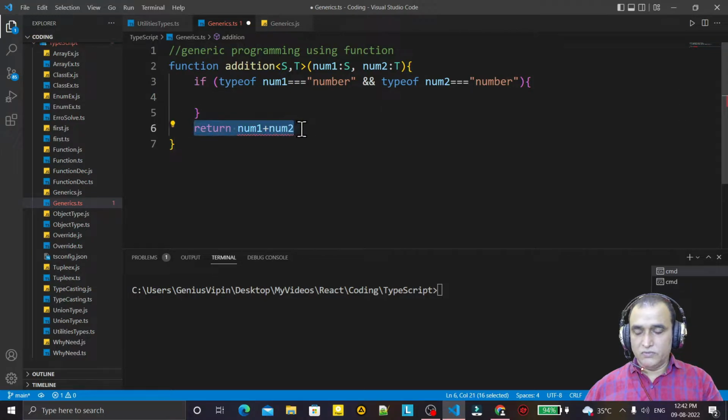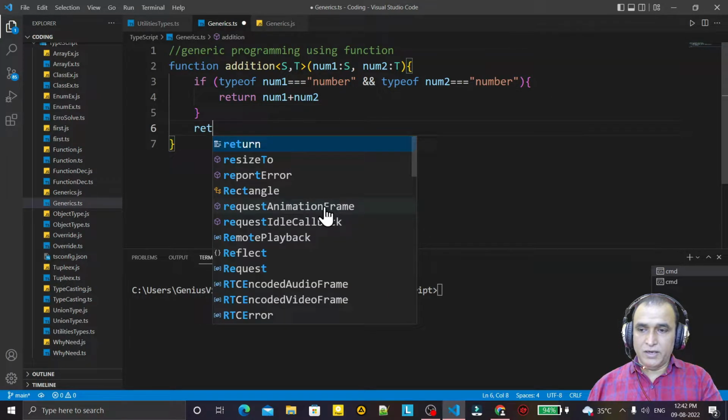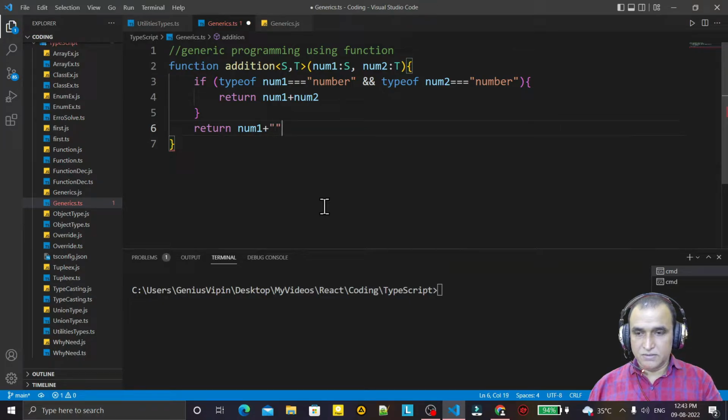So we just cut it and paste it here. It will work for numbers. If it is not a number, it is a string, then I say num1 plus a little bit of space, and then num2. Remember that we are checking the data type. If it is a number, then we do the normal number addition, otherwise we do a concatenation of strings.